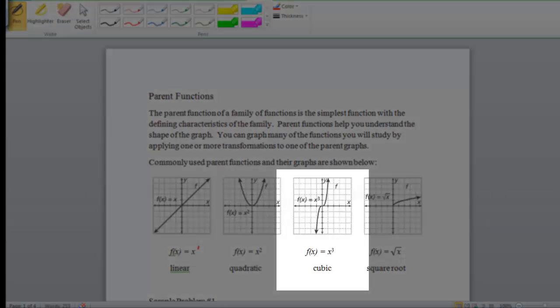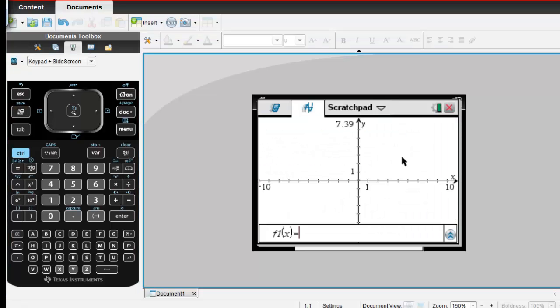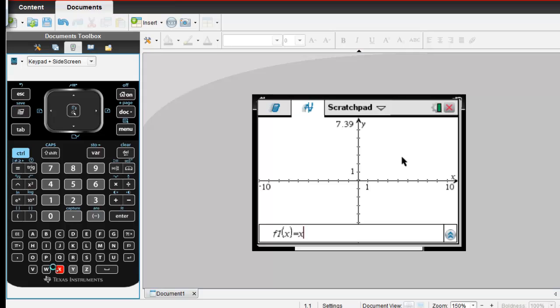If I go back to my original notes, I can see that my third parent function is a cubic function, so x to the third, meaning the degree is 3, and we're going to be dealing with a cubic. And so I can again graph that by going to the graphing function and hitting x. Now this time I want a third. So right next to the x squared, we're going to use a little symbol called the caret symbol, and it's going to provide us a blank exponent. And now I can input 3 or any exponent that I want. And you can see the basic graph of x to the third.